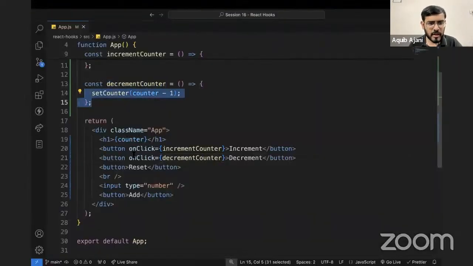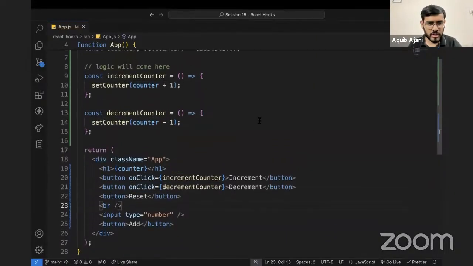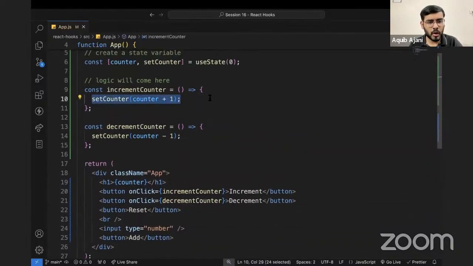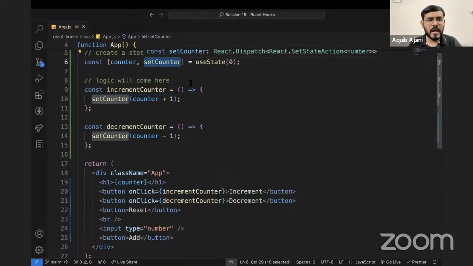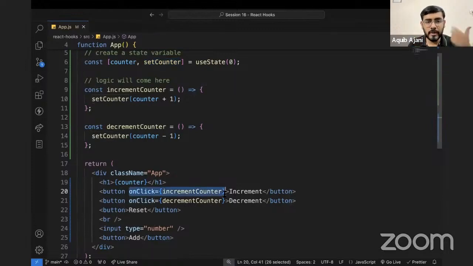We write the logic first and then we put that function call over here. Yes, Harsha, the reason why we're using useState is that whenever the set function is called, it is going to re-render the component. So every time we click this button, it is going to re-render the updated value wherever counter is written. So it's going to update the value of counter, re-render it every time the state changes, right? By default, the state is 0. When we click on this button, the state changes to 1. As soon as there is a change in the state, all places where we have used that state variable, counter in this case, will be re-rendered.